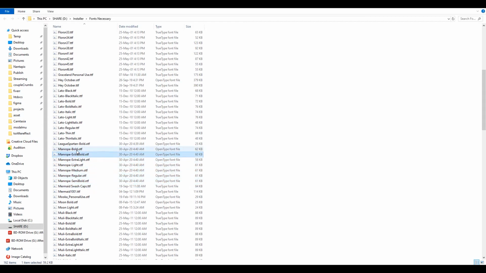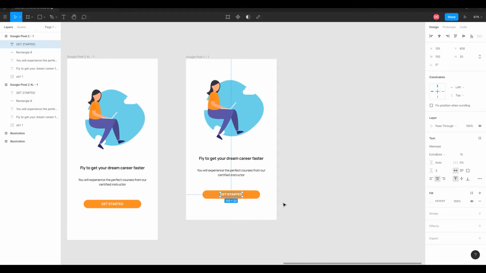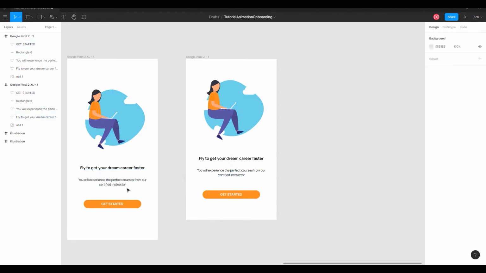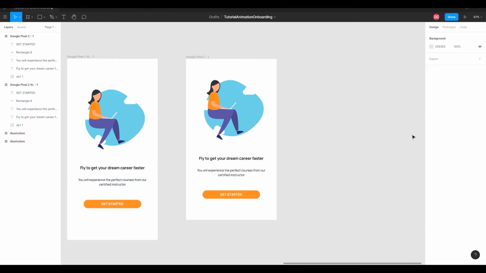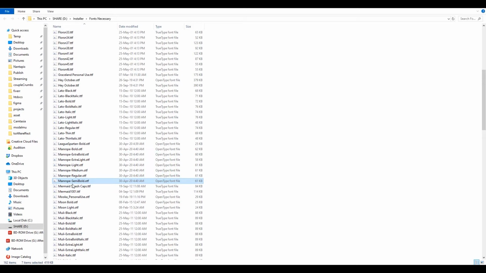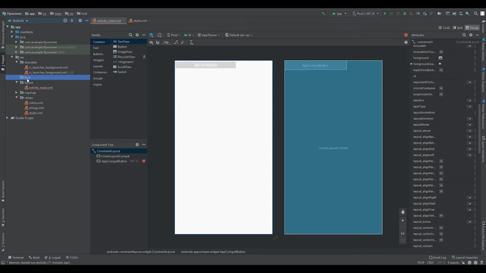Okay, and I will only import the Manrope font. For example, this is semi-bold, this is regular, and this is extra bold. So only 3 of those: semi-bold, regular, and extra bold. Click copy, move to Android Studio and paste it in here.